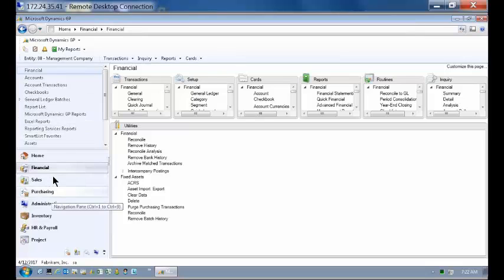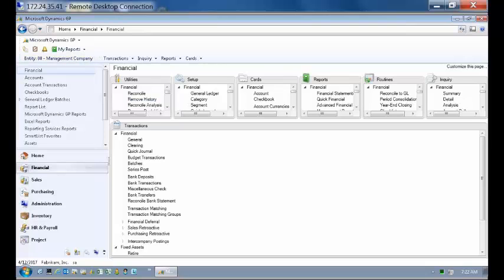From here, let's go ahead and head into our actual financials. Of course, this is the big one for most everybody. Everybody's going to want to do this in order to progress their financials. Make sure that you've closed whatever modules you're going to want to close prior to doing this, of course. Again, a backup would be a good time. Go ahead and take that on at the moment.